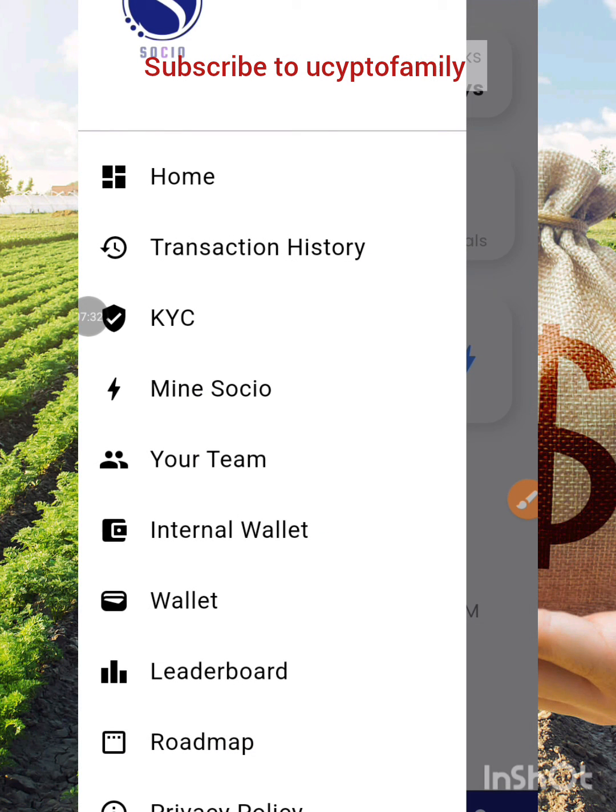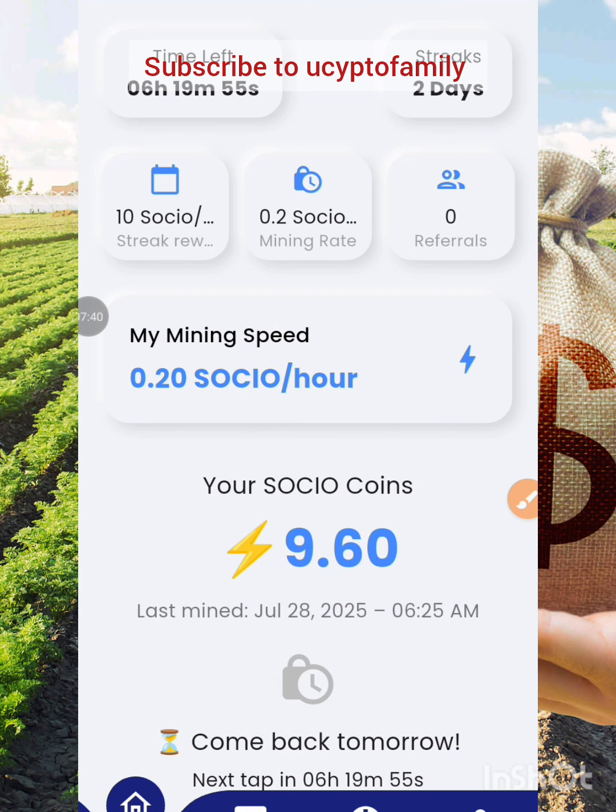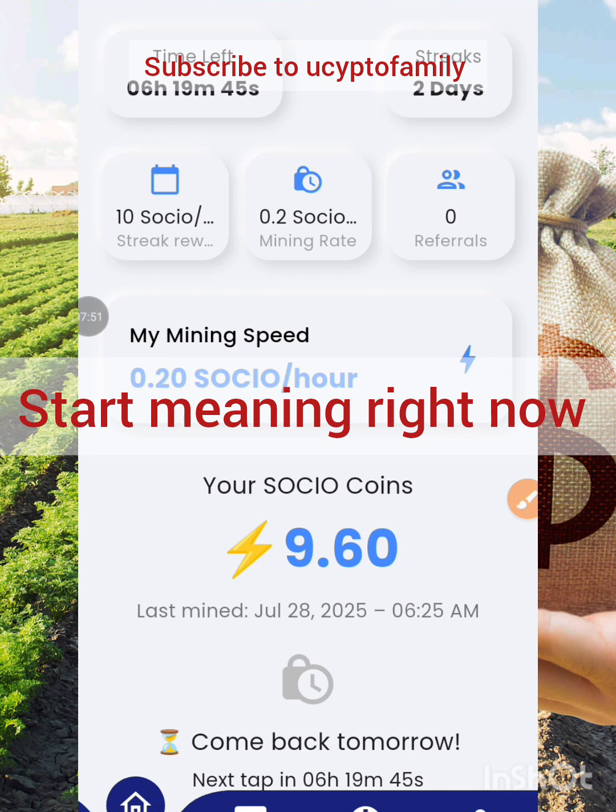And another thing is policy and leaderboard. That one is not that necessary as of now. So take notes and also make sure you start mining as early as now, so that you keep on earning the real coin. Remember, you are not mining points, you are mining real coin.